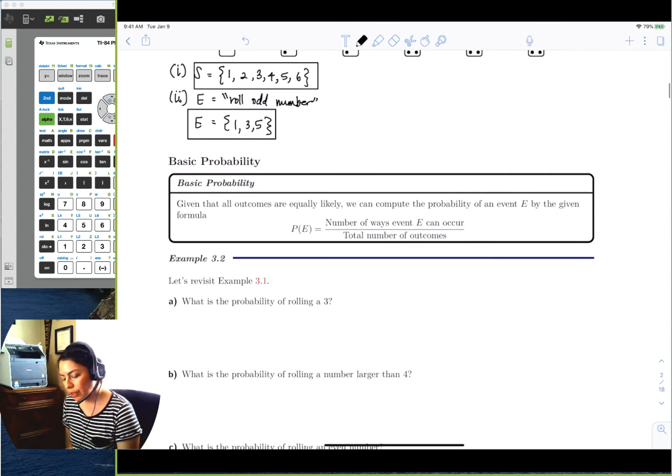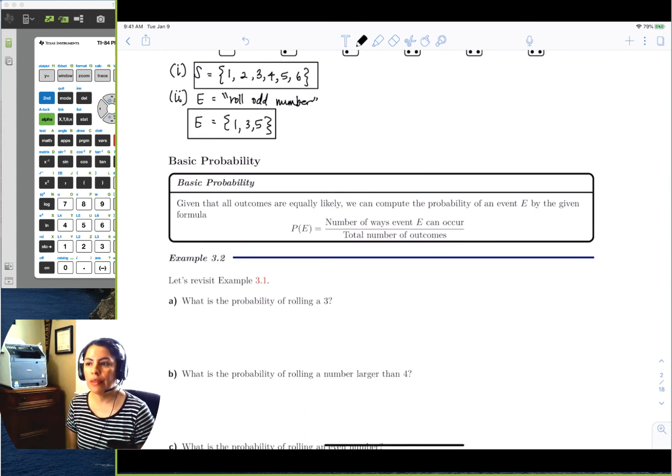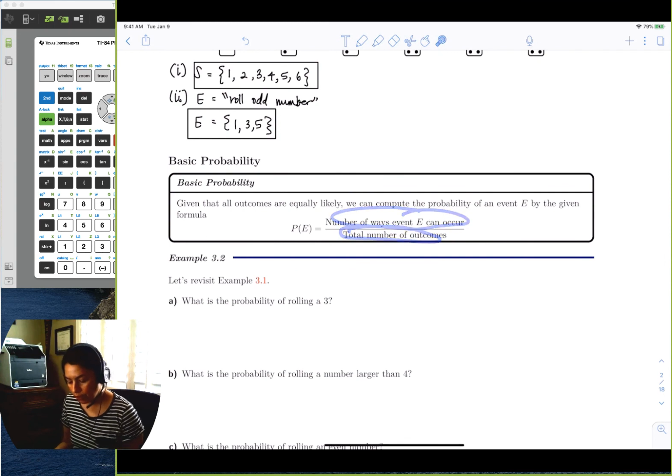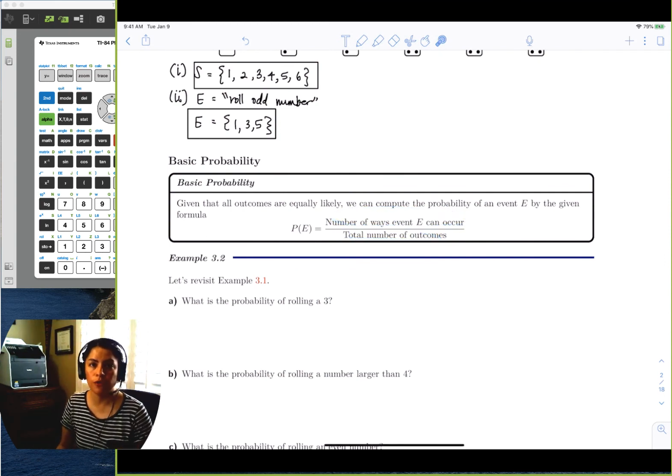So basic probability is really this basic formula, and the more involved the event you are looking at or observing, the more involved this formula gets. But it really is just a simple fraction. The probability of any event occurring is the number of ways the event could occur over the total number of outcomes. We will use this formula over and over again and always go back to this and build the probability from this formula.